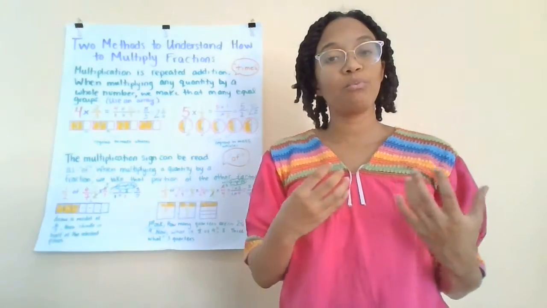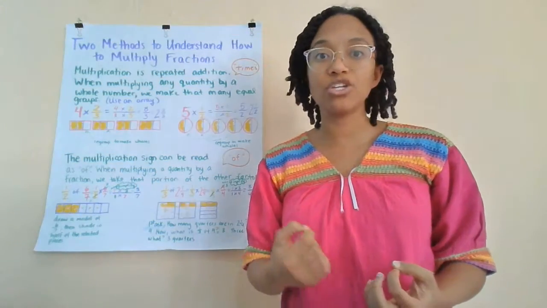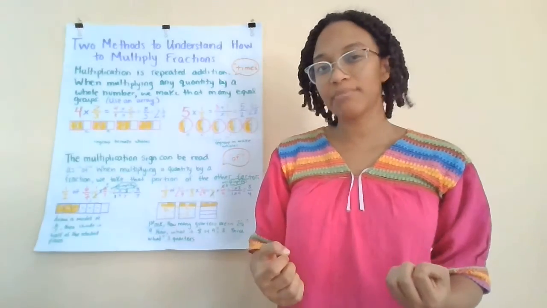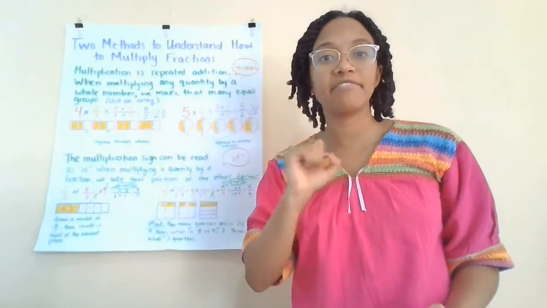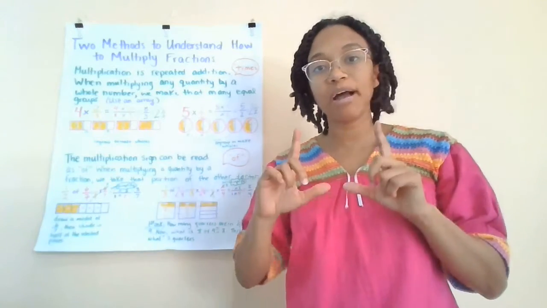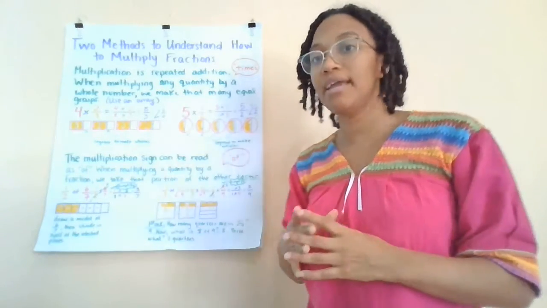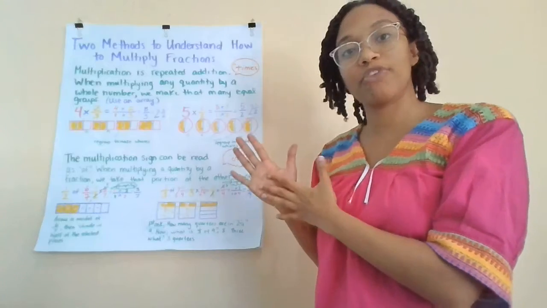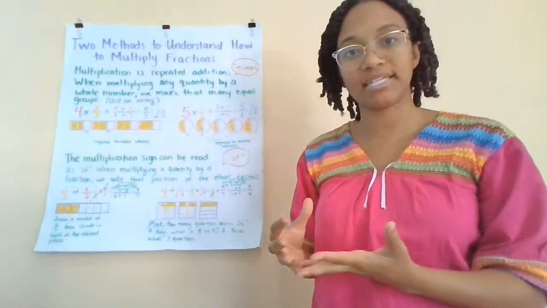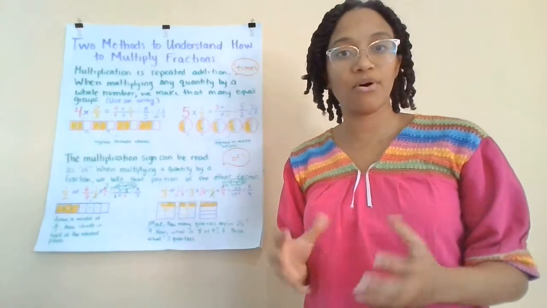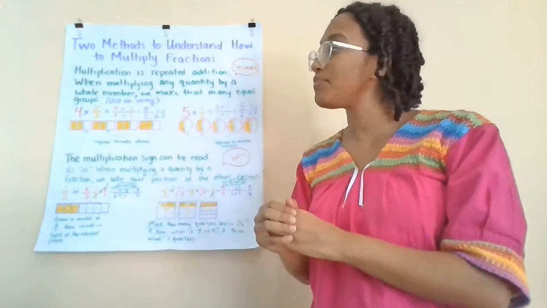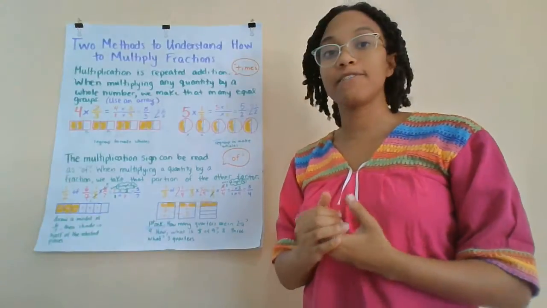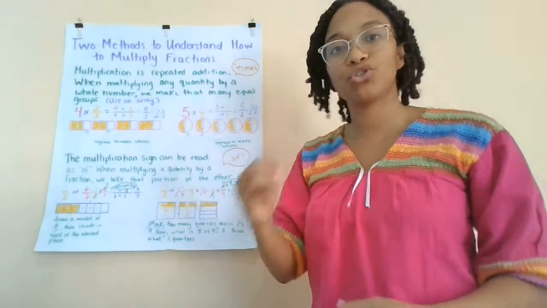Well, when we show multiplication as repeated addition, we can use an array. With that 3 times 5 example, we would have seen 3 dots repeated in 5 different rows, or a 3 by 5 rectangle, okay? Because we're working with fractions, we need to work with partial quantities. So let's look at our first example and how we apply the whole number and how we apply the partial quantity. Our first example is 4 times 2/3.